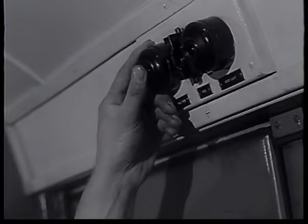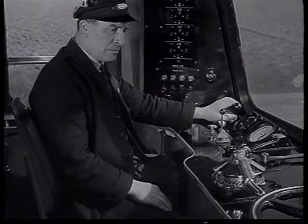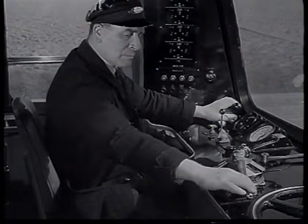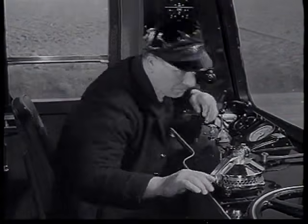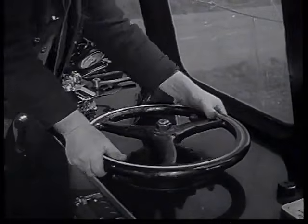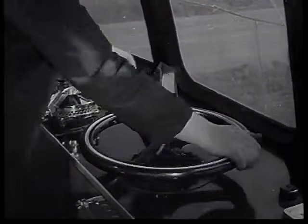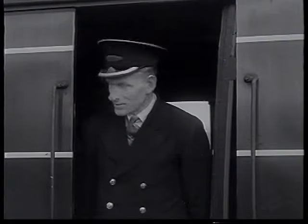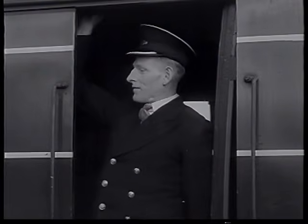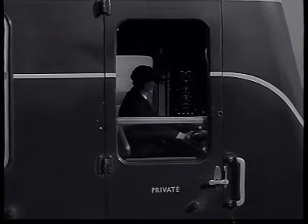On receiving 7 buzzes, the driver applies the vacuum brake again and releases the handbrake. The train is now ready to move. The guard gives the driver 2 buzzes and the train leaves.